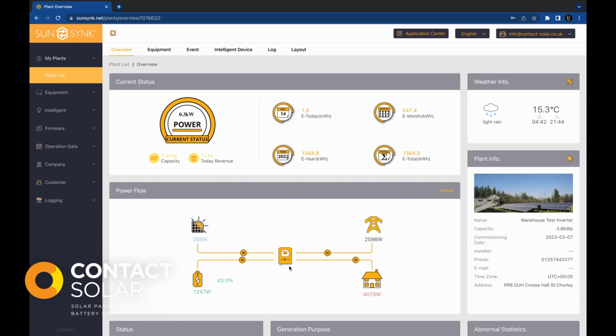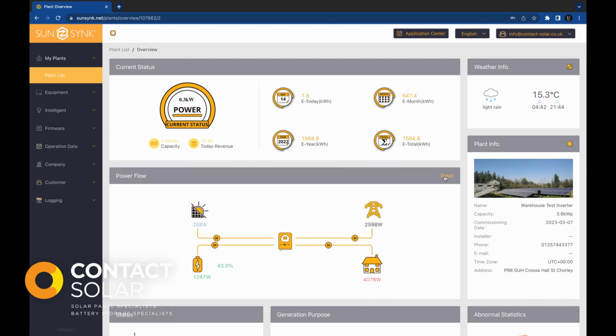This inverter at our test facility is providing power to an electric vehicle. So 4 kilowatts can be seen going to the property at present. The battery and the solar are not able to cover this load, so the remainder of the power is coming from the grid, as shown by the directional arrows on the screen presently.